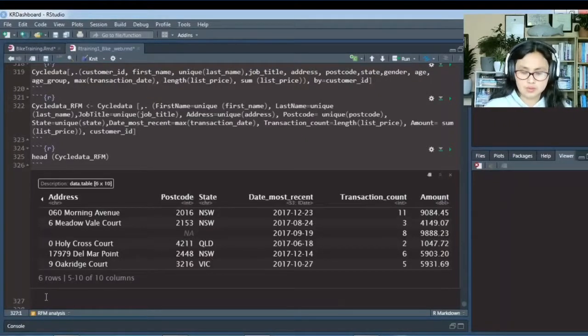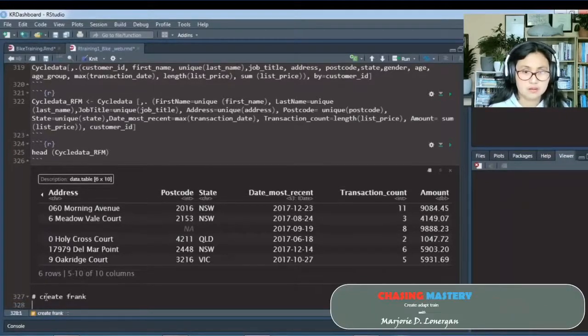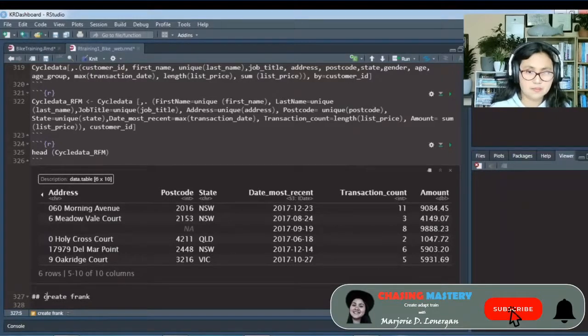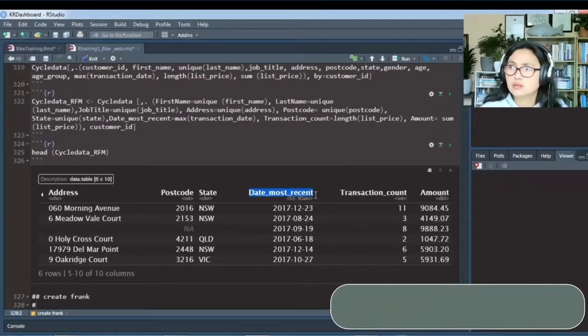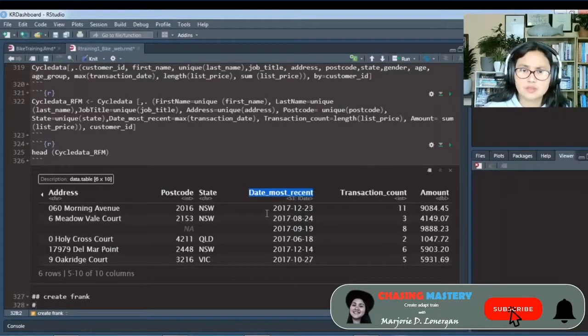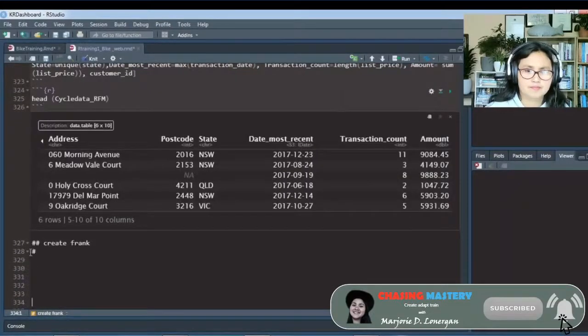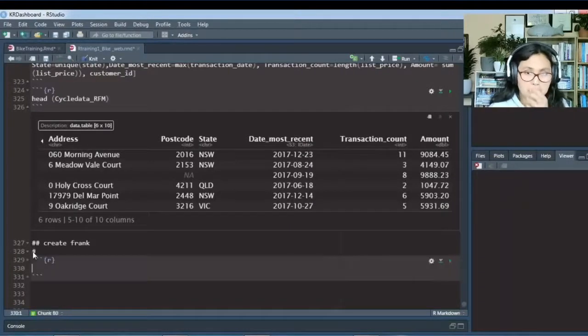Next, we're going to create a rank. We have to rank first the date most recent. Okay, rank date.